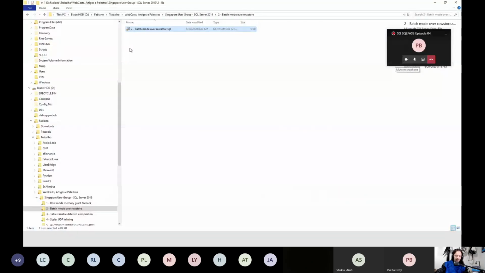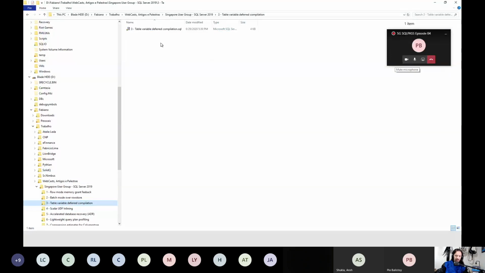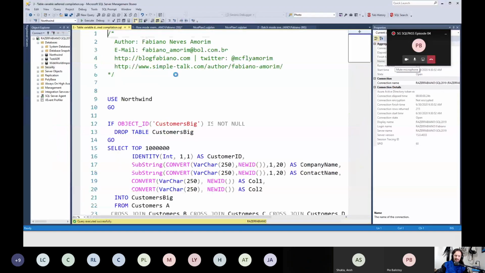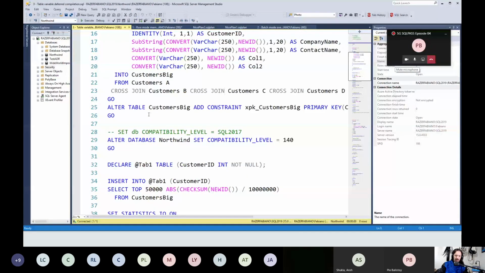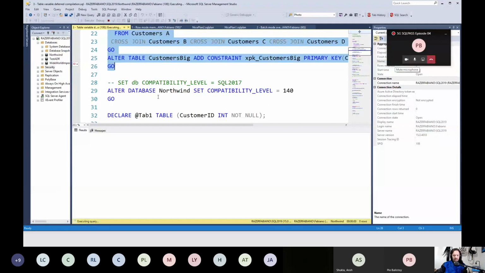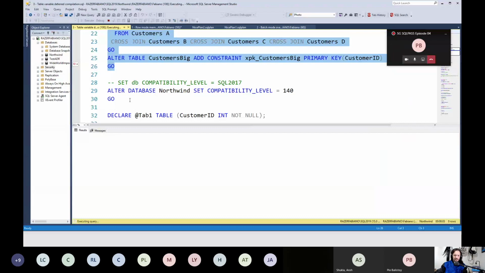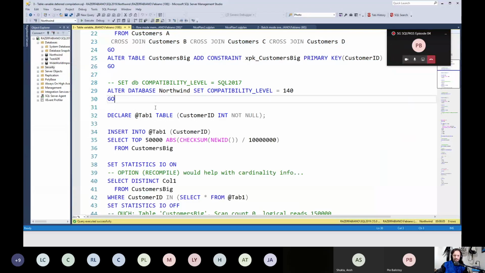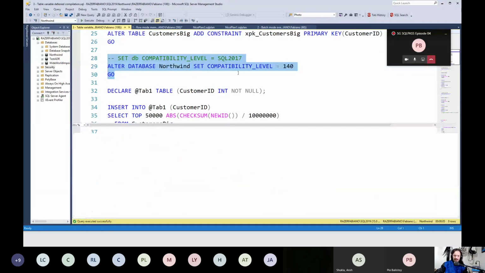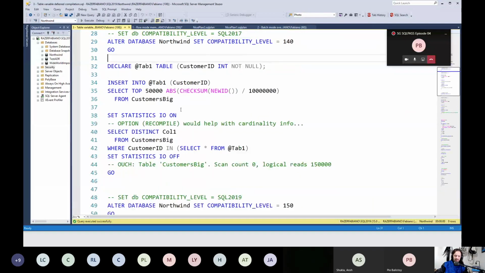So table variables have been a problem for a long, long time in SQL. Here I'm creating a table to use in the tests, and then setting compatibility level to 17.